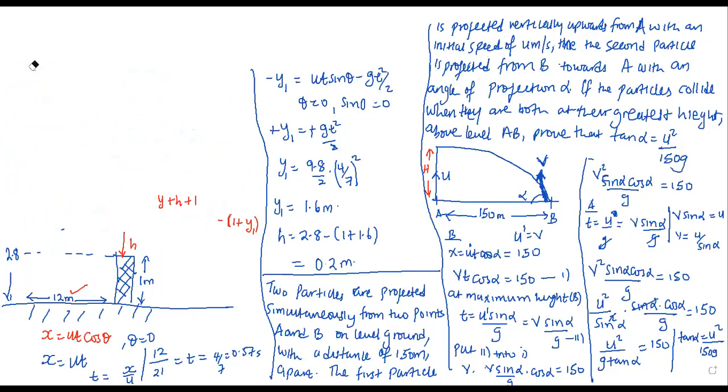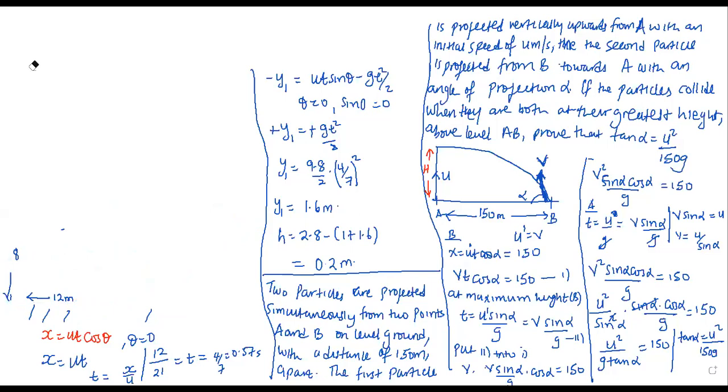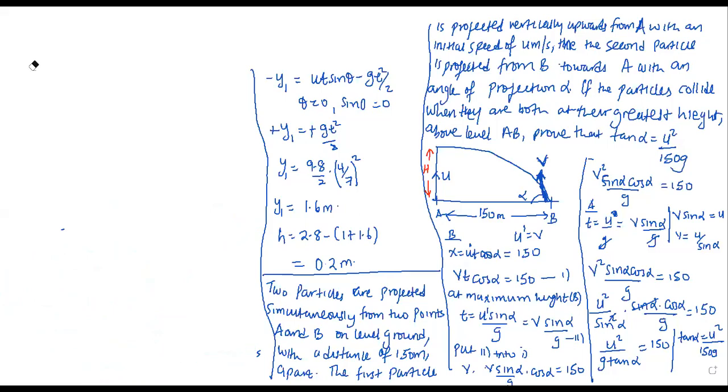Now, we had two particles projected simultaneously. One was projected vertically upwards, while the other was projected at an angle so that they could meet. It's projected at an angle to go to the other one so that they can collide. So when they collide, they are colliding at the same height, which they said they were both at maximum height, which we have seen as h. So when I considered B first, I assumed B had a velocity of v.